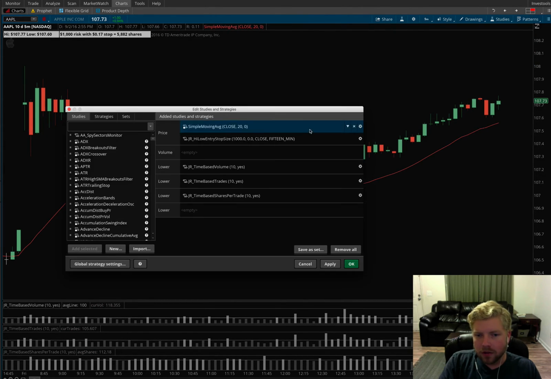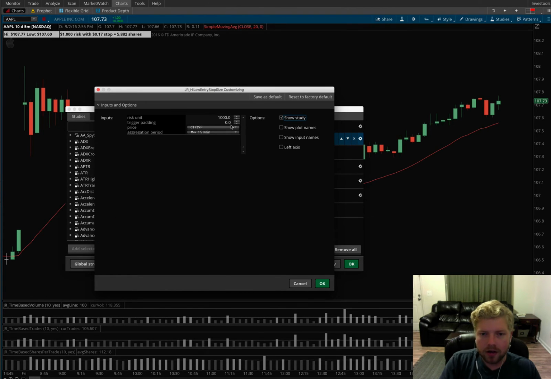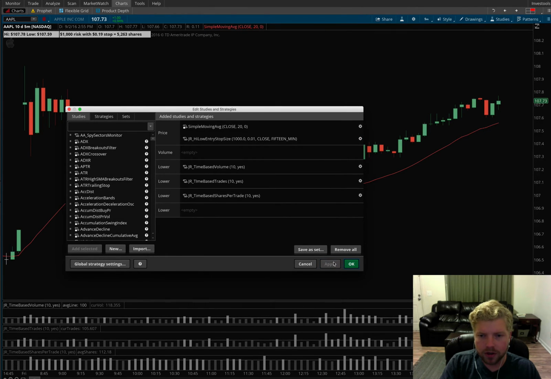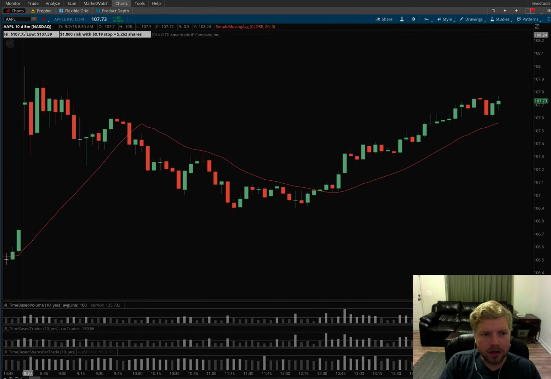Another thing this indicator allows you to do is provide padding on either side of your entry and stop. Say I don't want it to trigger at the exact bottom of this candle, I want it to trigger at the penny below that, and I want to set my stop a penny above the high. I can tell it to give me that one cent padding on either side of the entry and the stop. Now you can see that it's added a penny here and subtracted a penny here from the low. It's readjusted the position size accordingly, so my entry will be one penny below and the stop one penny above, and it sizes correctly based on the new numbers.